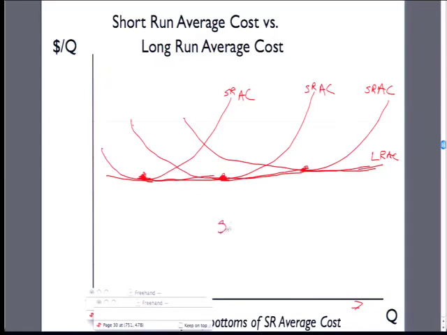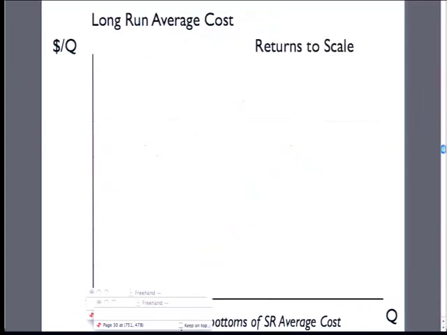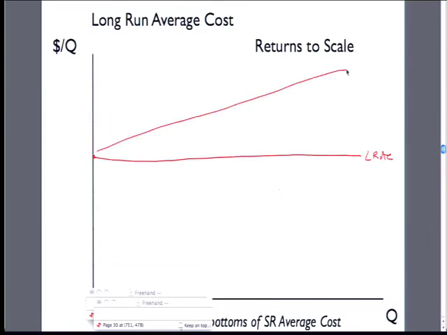So this is also, we can think about scale of production. Right? As the scale gets bigger, do we have economies of scale? We're increasing the scale of our production. So if we just do long-run average cost curves, we could think of them having three basic trends. This is, as we get bigger and bigger, our long-run average costs are staying the same. This is, as we get bigger, our long-run average costs are going up. And this is, as we get bigger and bigger, our long-run average costs get less and less. And this is where we talk about economies of scale. Okay? So on this flat one, we would say that there's constant returns to scale.